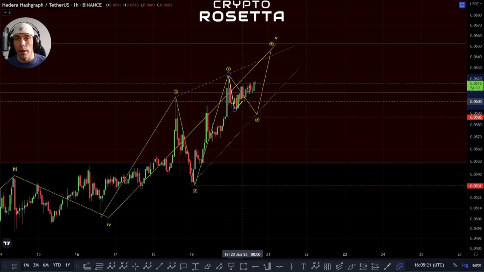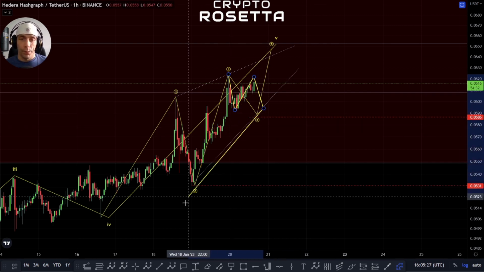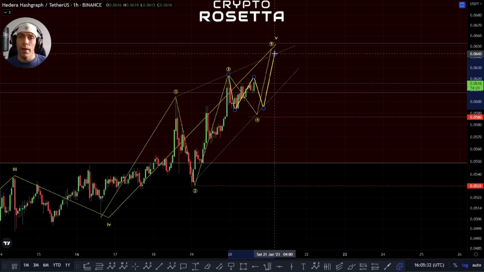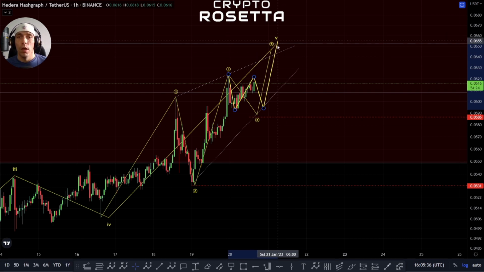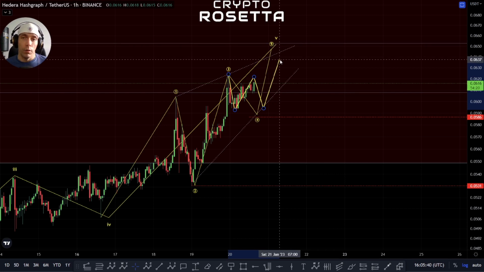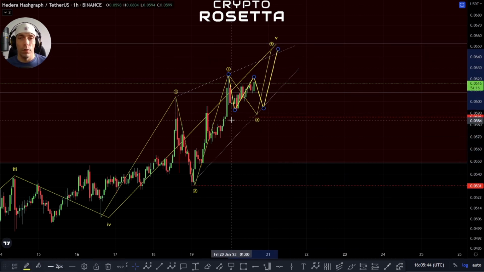So this would be an A, we'd move up for a B, and we'd drop down for that C wave, find support above this 0.531 area, and then look to push up one more time for this fifth wave. So this fifth wave could look to break up above through this channel here, and then look to resettle and then to break down after that point. So that would be what I was looking for here.